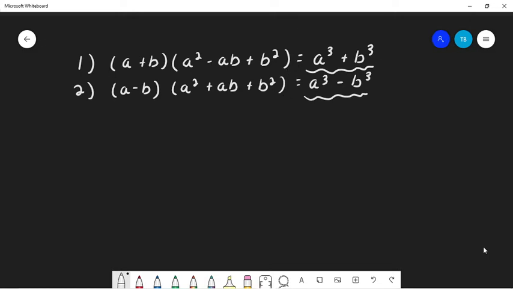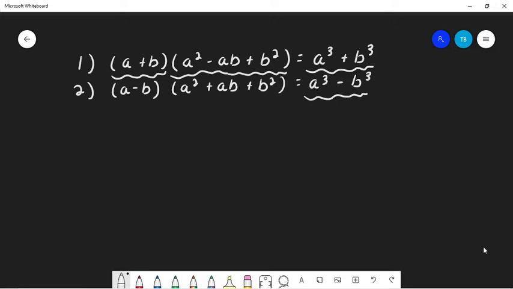Okay. So the factors of the sum of two cubes are a binomial and a trinomial. The binomial is just the sum of A and B, so that would be just A plus B, and A squared minus the product of A and B plus B squared. Okay, so let's take a look at an example problem to make this a little bit more concrete.